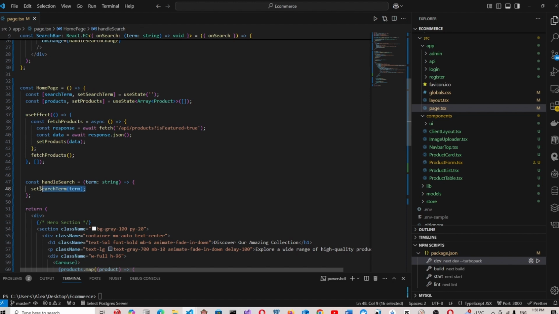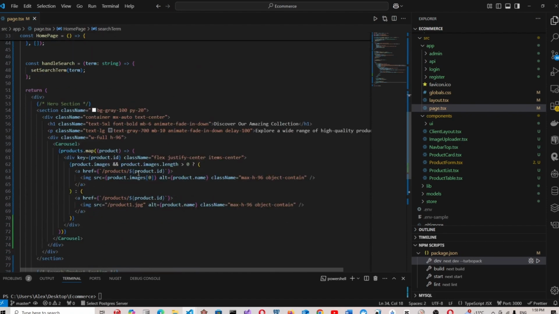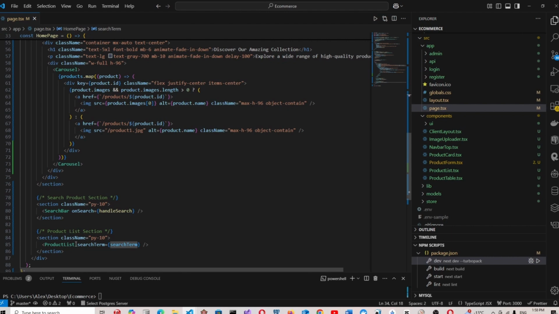Handle search will set the search term state, and we pass this search term state as the prop for the product list. So this product list will have a search term.